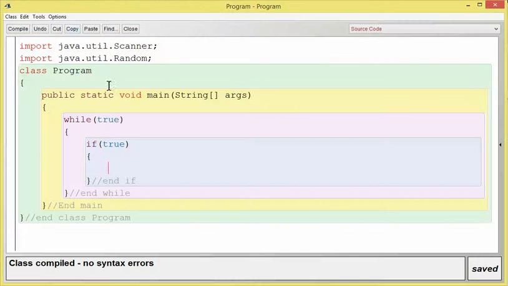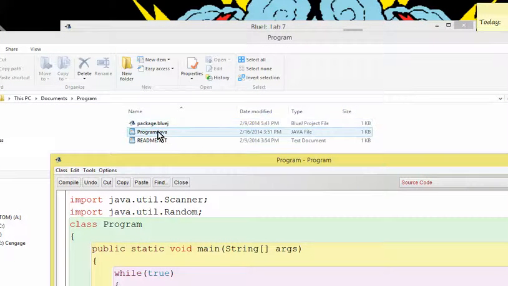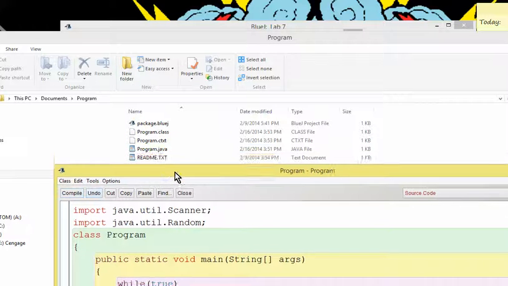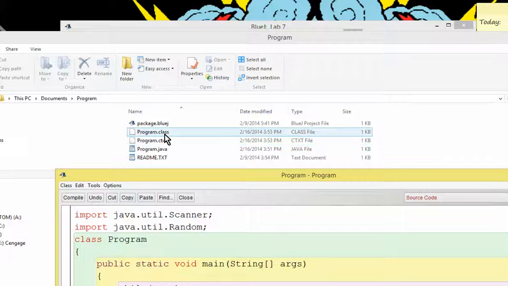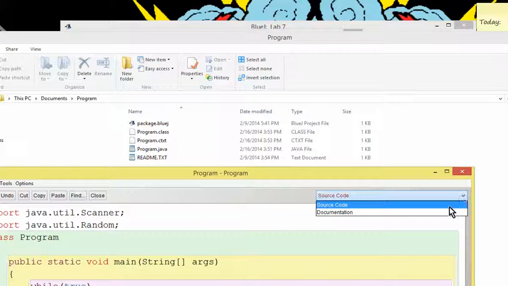When I go to my source code and I compile it, what I'll find is that I'll get class files in here as well. So I'm going to go ahead and compile this, and you'll see that in the background program.class showed up. And watch what happens when I switch from source code to documentation.